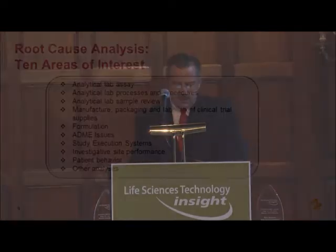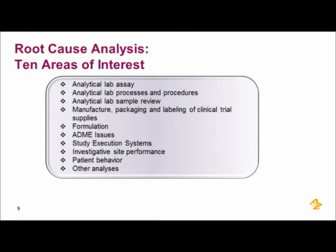We established our experts internally in each of those areas and put them to work on sub-teams to investigate these findings. The team invested hundreds of man-hours in each of these areas and really did a thorough job. And at the end of the day, we came up empty-handed. We couldn't identify any systems problems. But at about that same time, we had planned to meet with a group of advisors that we had worked with very closely on a number of different development programs at AstraZeneca.